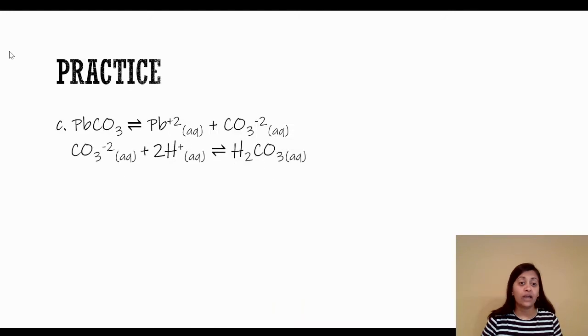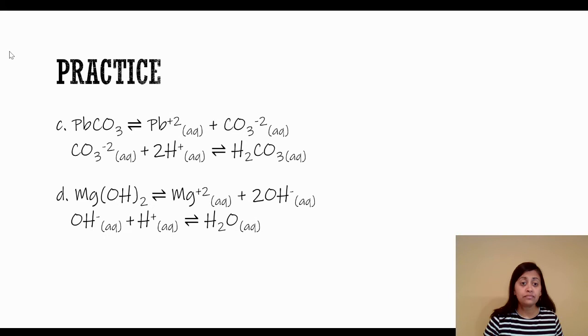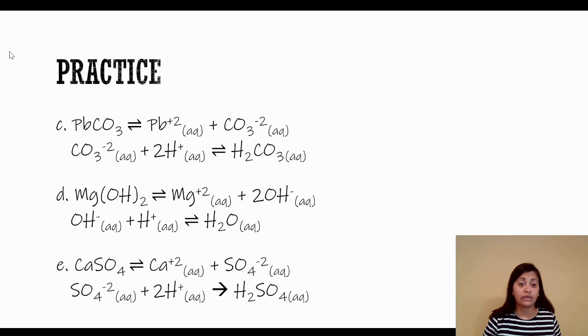When we think about the other three, we've got PbCO3 in equilibrium with Pb plus 2 and CO3 minus 2. Well, when we take that CO3 minus 2 and add that to an acid, H plus, we see that it forms an equilibrium, the hydrogen carbonate that you had seen before. And so we end up taking up more of that CO3 minus 2 ion, and this equilibrium will shift towards the right. Magnesium hydroxide, so Mg plus 2 plus 2OH minus, we again see that shift towards the right. So we see that more of it will dissolve in an acid.